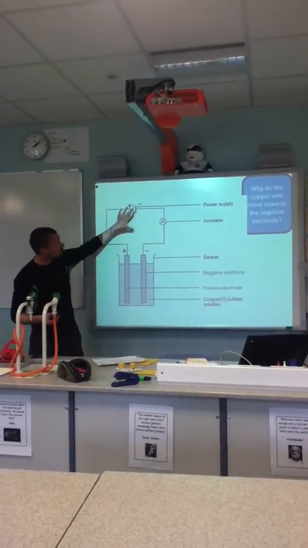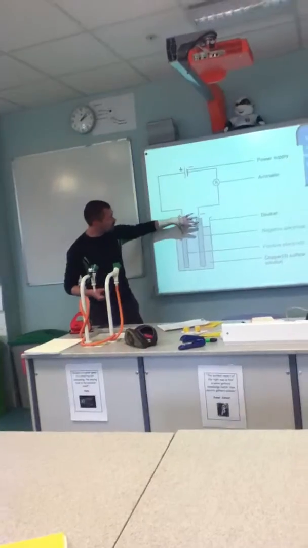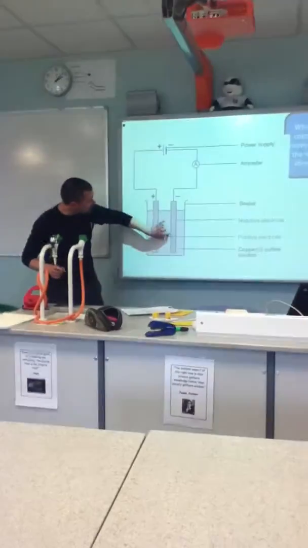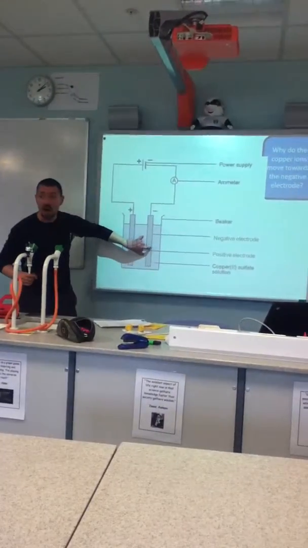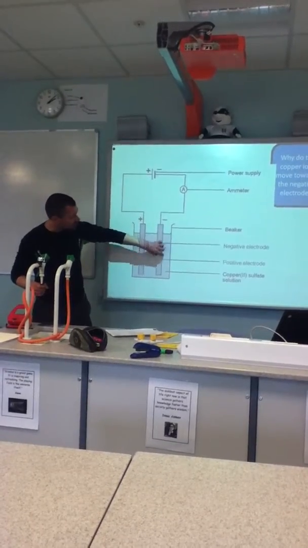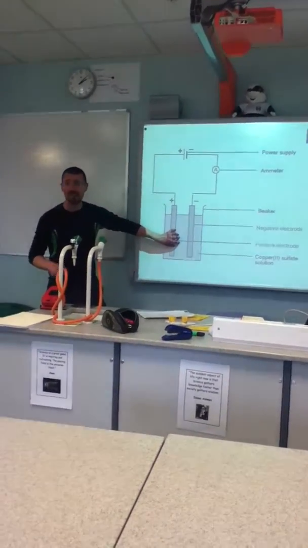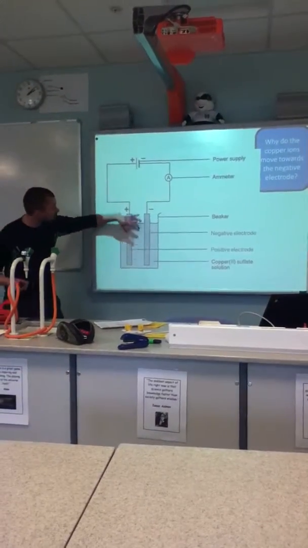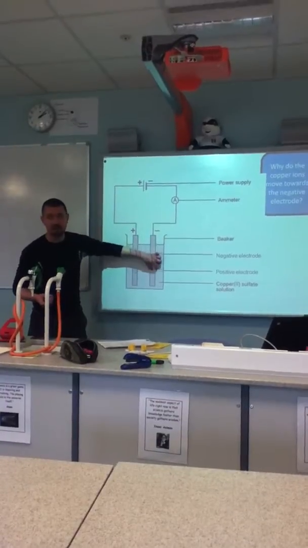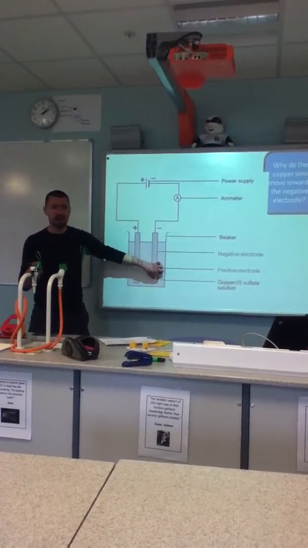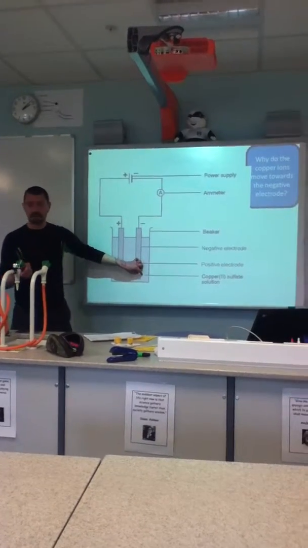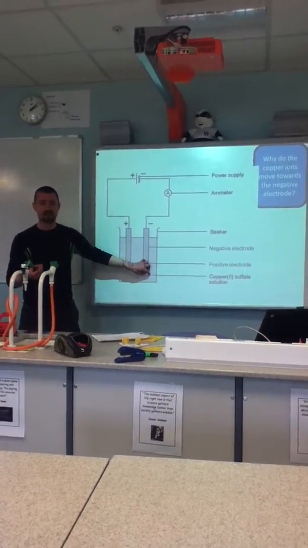So when we switch on our circuit, we should have a solution, and you won't be able to see the ions, right? But we should have a situation in the solution where the copper will start to be attracted over onto this side, and the copper ions will stick to this electrode, and the sulphate ions will move in the opposite direction. If we leave that switched on for a little while, and then take the electrodes out, we should find that the negative electrode is covered in a nice thin layer of copper. We have extracted the copper by splitting copper sulphate using electricity.